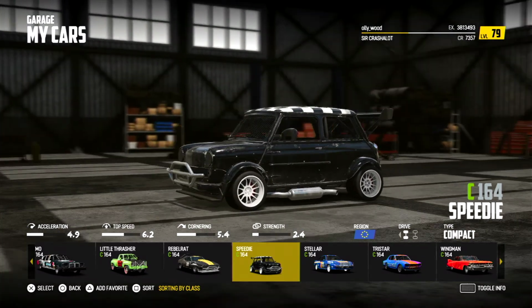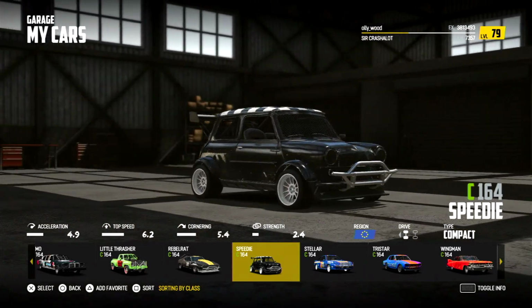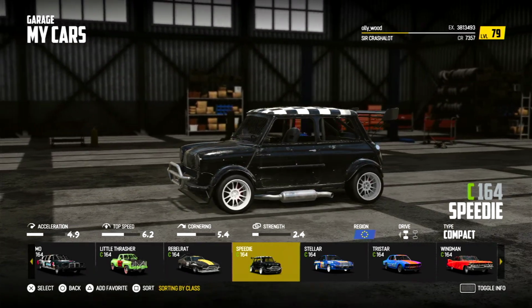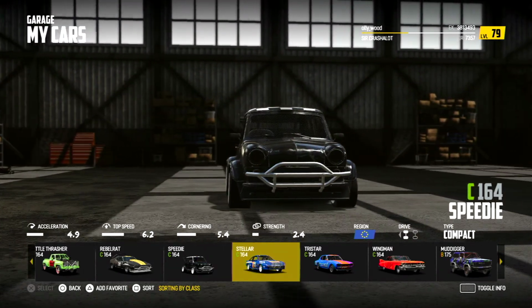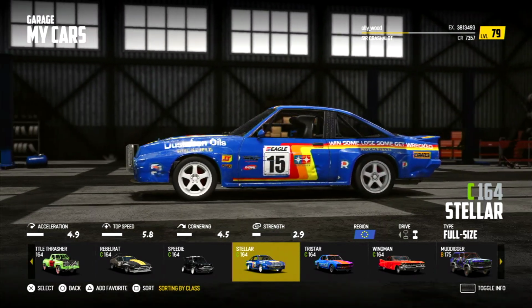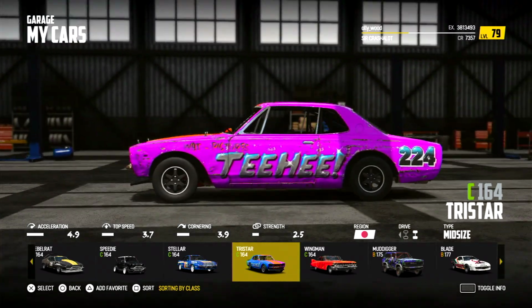I mean, that's the Mini. Front engine, front wheel drive, excellent handling. Very low on strength, but good for racing. But yeah, that's DLC. Think so is this. This is available to you though.